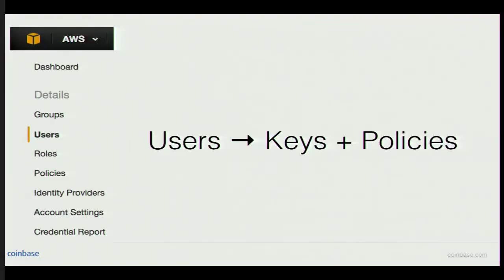Okay, so when we look at how we actually want to protect our IAM actions, there's a subset of IAM actions that we really can trust. It's typically managed where all of your engineers might be a user inside of IAM. Your user can create keys that you would embed in your applications, and those keys would be assigned certain policies. And the policies define what kind of permission sets those keys can have access to.